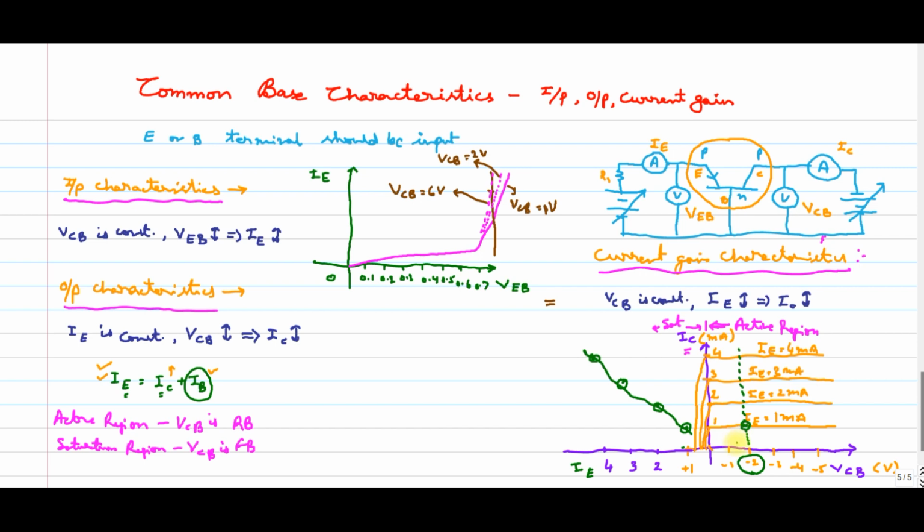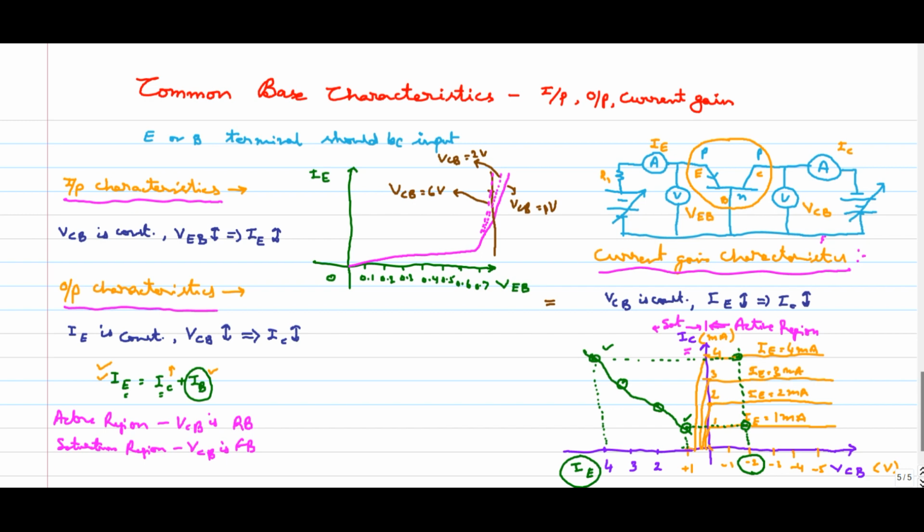For example, this is the value at IC equal to 1, and maybe this is the value at IC equal to 4. Then drop the same values here. IC equal to 4, so get the same value for IE equal to 4. Similarly, for IE equal to 1, get the same value like this. Then take these two points and draw the line based on them. This is the way of drawing current gain characteristics from output characteristics.